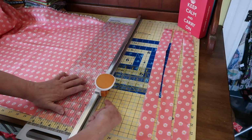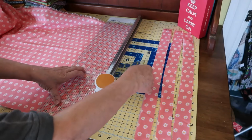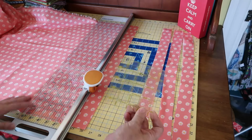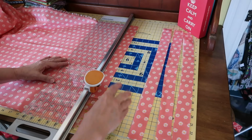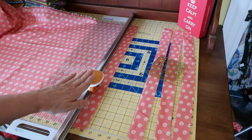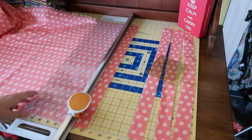The rotary cutter is hidden underneath, and the cutting edge here, which I do always with my two ruler method. I will put my lovely little ruler over here at 1.5 inches. I'll use my second ruler, and I find my 1.5 inch mark from there, and there I shift my ruler all the way up, so it's a perfect 1.5 inch. When I push down on this cutter here, which goes up and down, it will slice off my fabric.